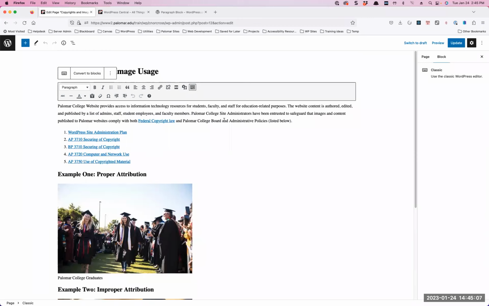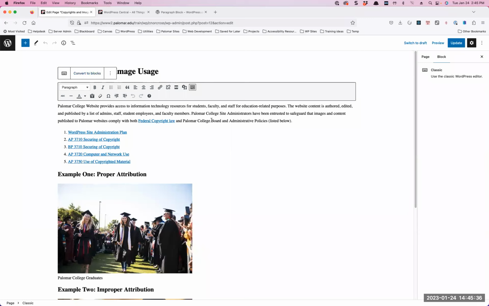Some of you have continued using this classic block for everything and been perfectly happy with it. And you certainly can keep doing so. But as time goes on, I think there'll be more and more reasons to break out of the classic block and actually use native blocks inside your content. One of the things that is really convenient and works pretty well in my experience is that they give you an option to take this classic block and convert it to individual blocks.